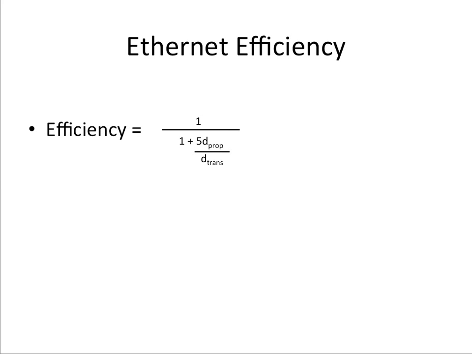How about if you're transmitting a very large packet? Let's say you increase the frame size to a very large frame. Would that increase or decrease the efficiency? Why would it increase it again? I'm just looking at that formula. As the transmission time goes up relative to the propagation delay, you go to 1 again. You're really only at risk of a collision at the beginning of your transmission. And as soon as you capture the channel just once, then you just transmit forever. For example, that's the extreme case. All right.